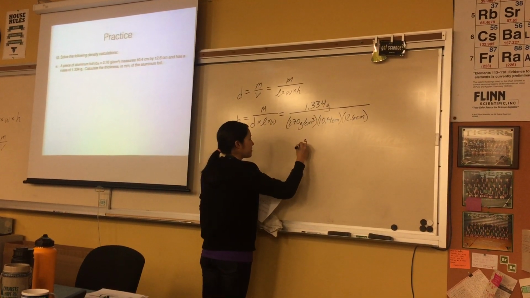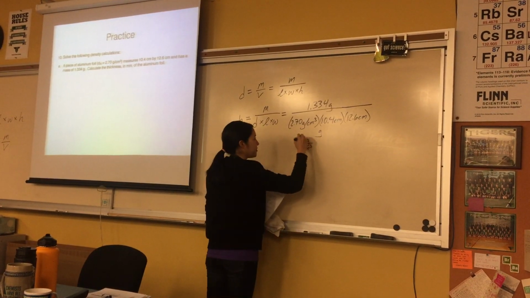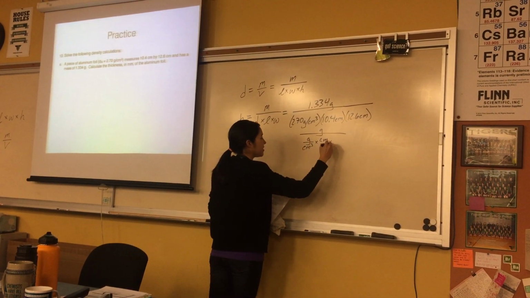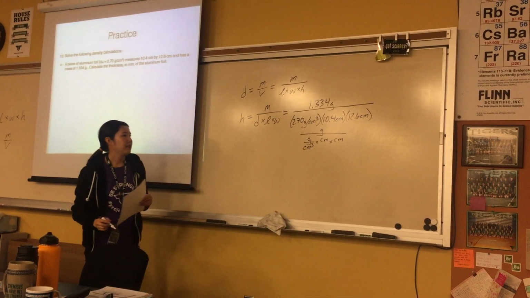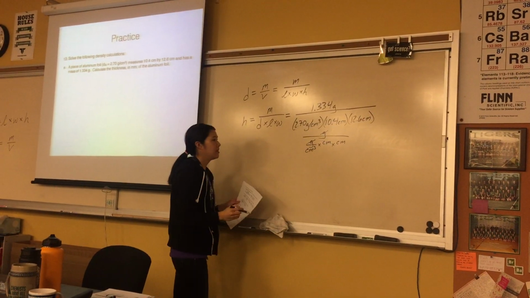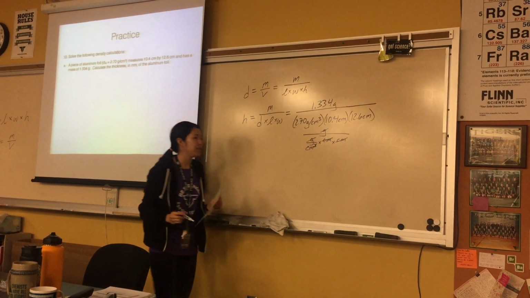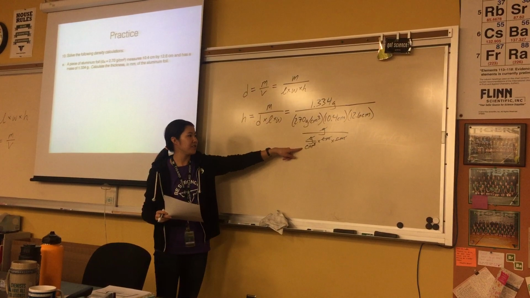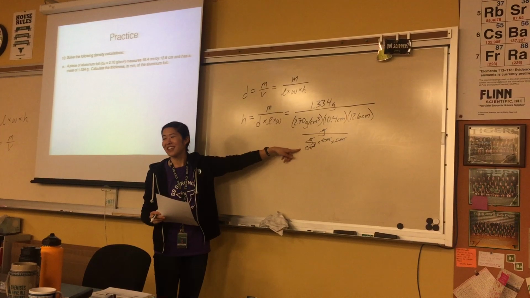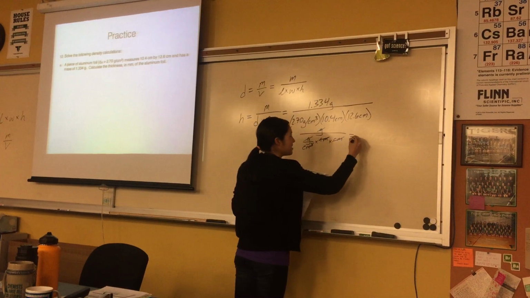This unit right here, grams per cubic centimeter, this is very odd. So we basically have grams on top, grams per cubic centimeter, times centimeter times centimeter. So the grams are going to cancel. These 2 centimeters will cancel out 2 of those centimeters. So we get centimeters in the denominator of a denominator. So what does that make it? Just centimeters. It actually makes the units equal to centimeters.